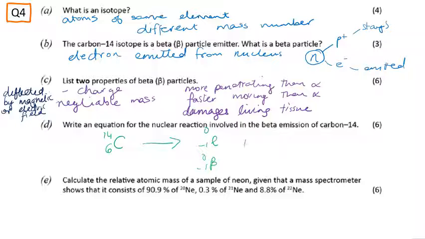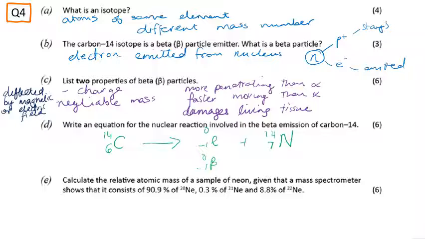And so what happens here, the mass number doesn't change, because even though we've lost a neutron, we've gained a proton. So the mass number doesn't change. The atomic number does. That increases by 1 because we have 1 extra proton. And if I look at my periodic table, the element that has the values 14 and 7 is nitrogen. So my balanced equation there is that carbon-14 emits an electron or a beta particle, and I get nitrogen-14,7 being produced.